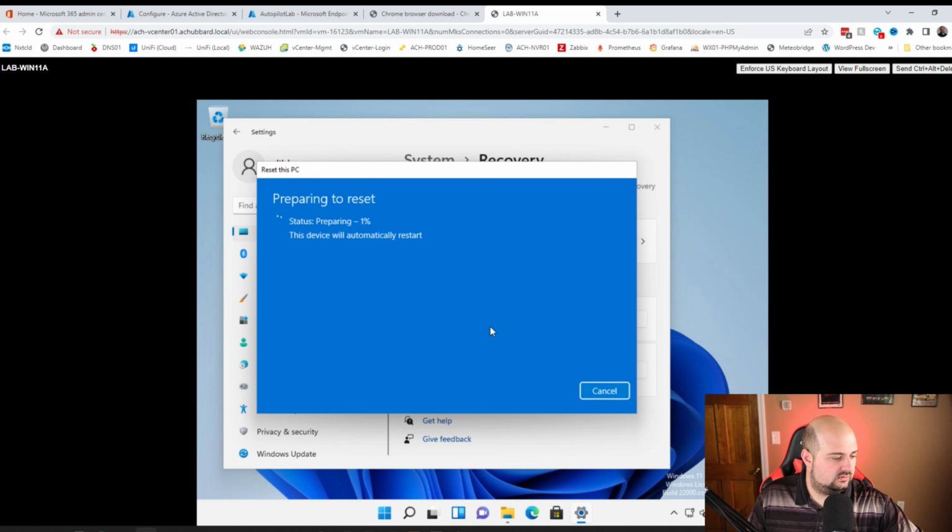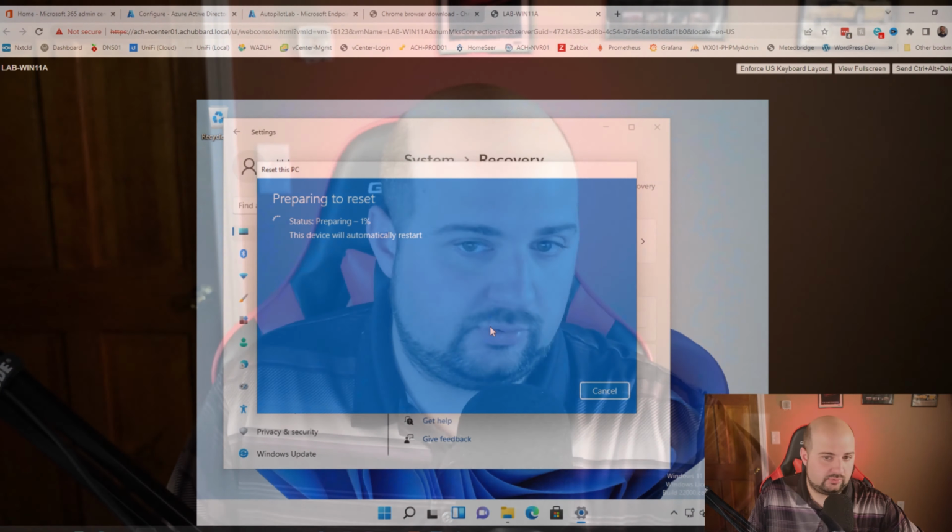So it's going to run its reset procedure, and it's going to reboot. Upon rebooting, this is where we'll log in with our tenant email address, etc. So the next step is what it's going to look like for your user. The process for resetting, I've included both Windows 11 and Windows 10.